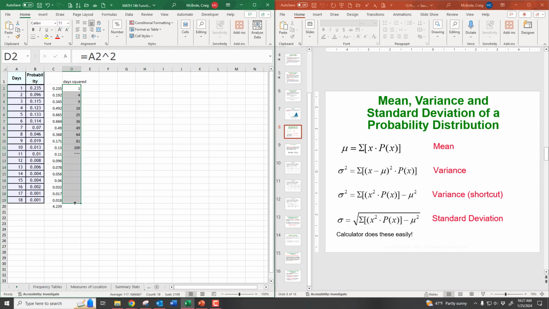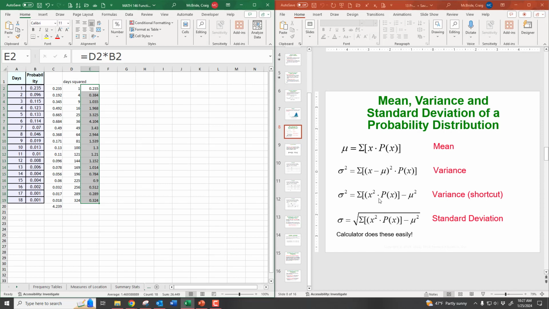But pull it all the way down, and you can see there's 2 squared, 3 squared, and so on and so forth. So there's our days squared. So we've got that. So now all we have to do is the same idea of it's going to equal this one times its probability, and then we drag that one down. And that gives us all of these numbers times their probabilities.